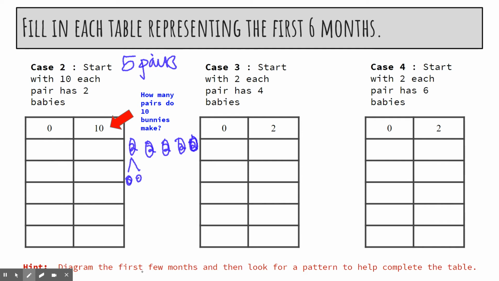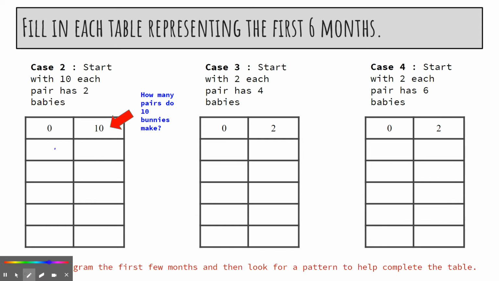My pen's having a delayed reaction. So this isn't the prettiest diagram, but this is what you should be doing maybe on a separate sheet of paper, a graphic organizer, to at least diagram the first few months, because it does get tedious. It takes up a lot of space if you go beyond that. So each pair of bunnies had 2. So I've got 1, 2, 3, 4, 5, 6, 7, 8, 9, 10 plus my pairs 12, 14, 16, 18, 20. Okay. Now I don't want to draw the next month.